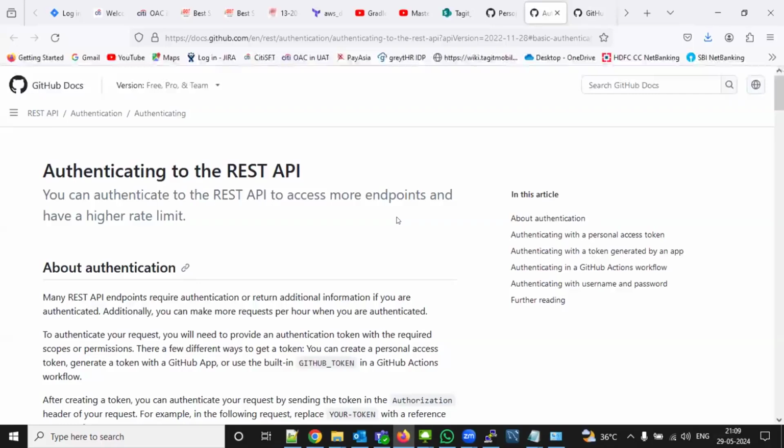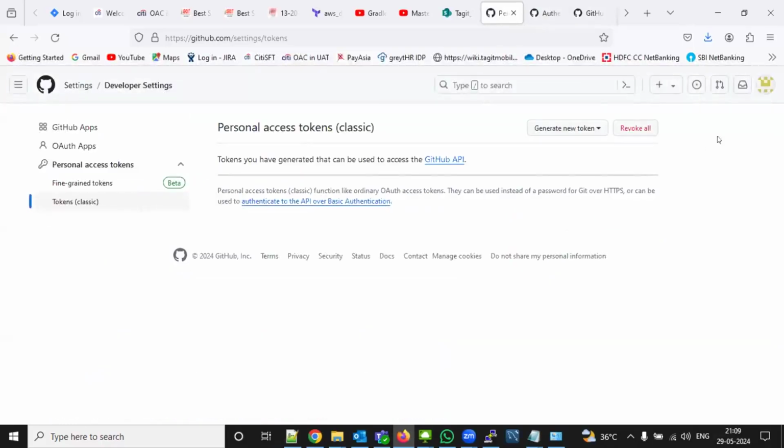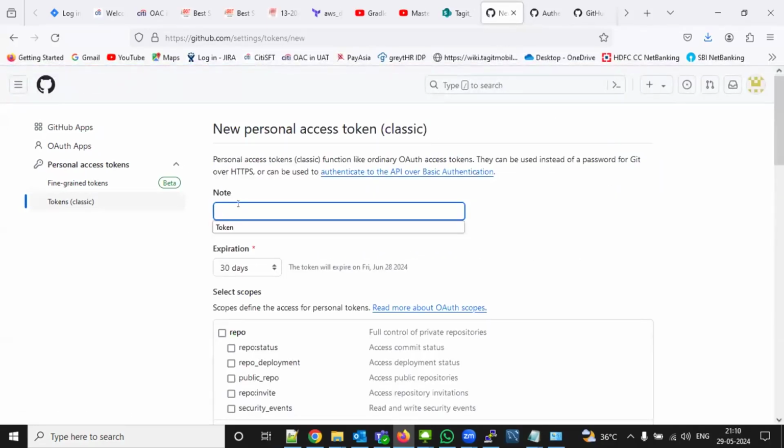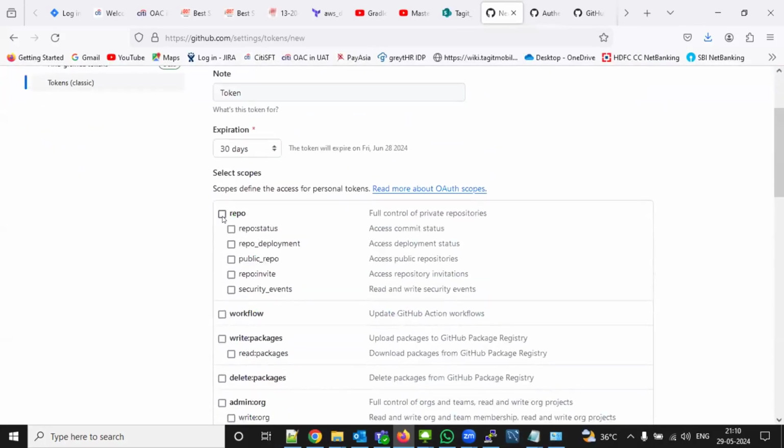Now I am unable to create the token, sir. Here there is an option called generate new token actually. Generate new token classic. Here you can give any name, like I'm giving token. You can select the scopes actually. So anything is fine. I'm just giving all.